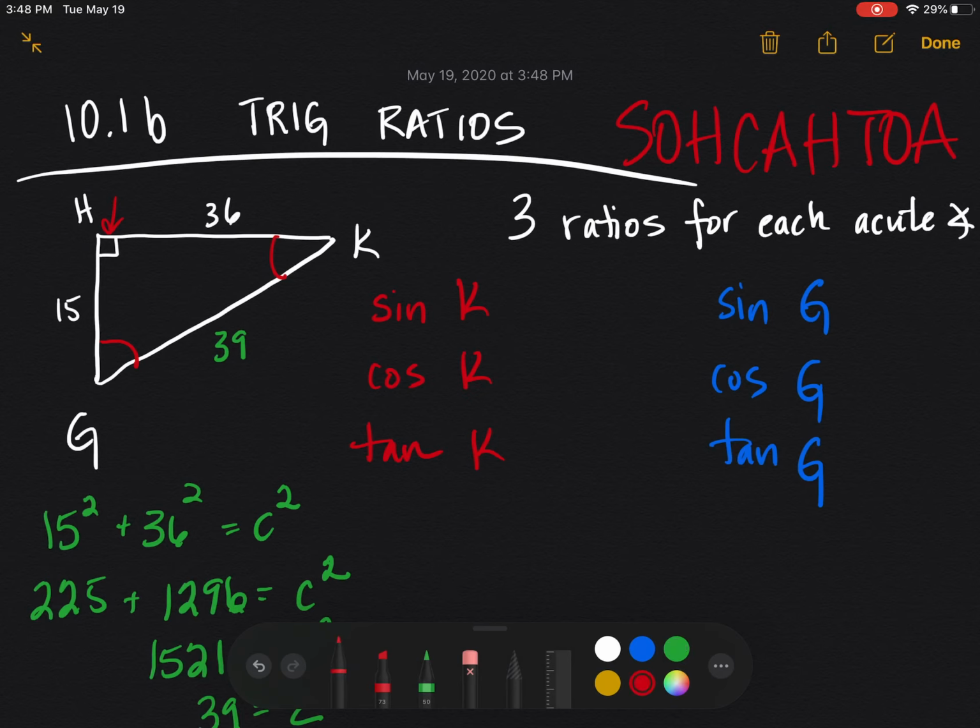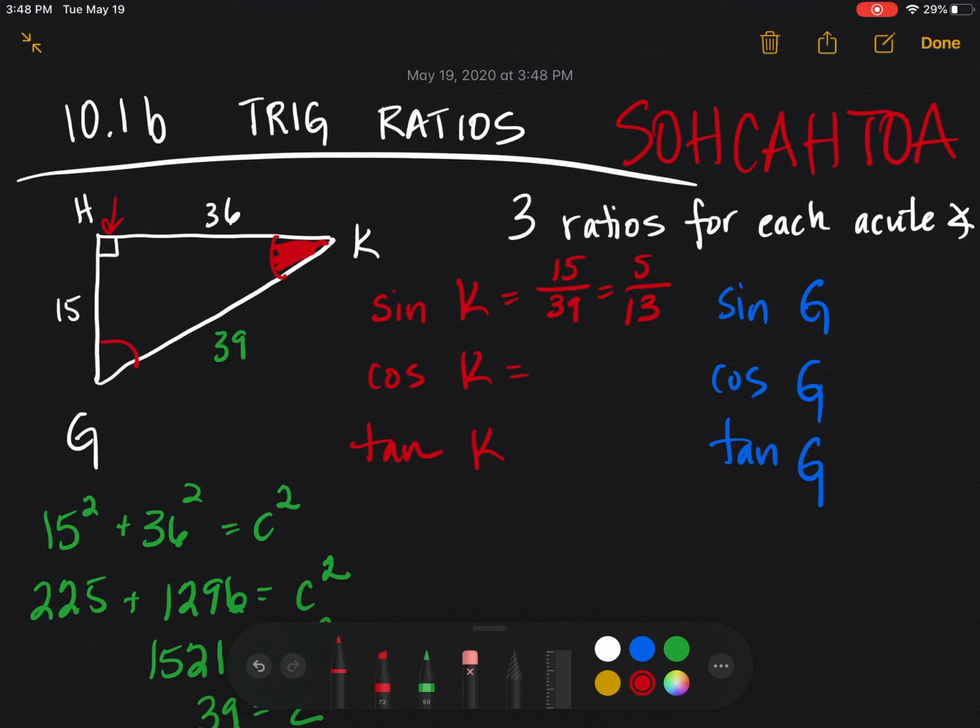So then we just need to go back, and I'm not going to spend a ton of time on this because I feel like at this point you guys can figure this out. You're going to do a couple of these on your homework. Remember that if we're finding K over here, then 15 is our opposite and 39 is our hypotenuse. Now we have to reduce this. This reduces to 5 over 13, so make sure you're doing that. You can just leave things in fraction form here. Unless they tell you to put it into decimal form, you can leave it like that.